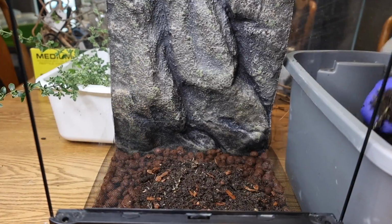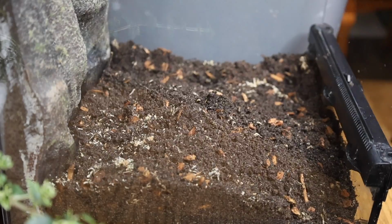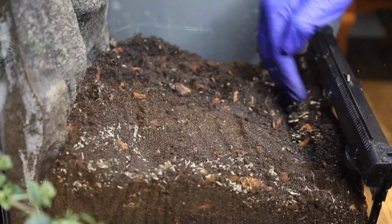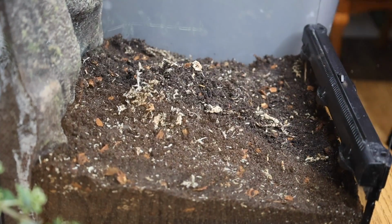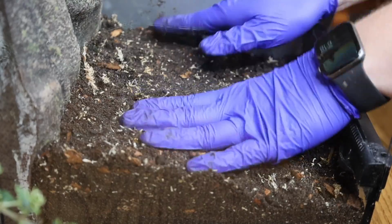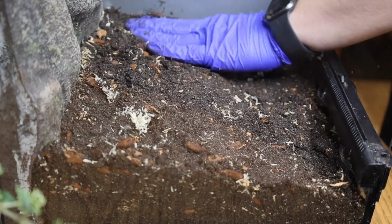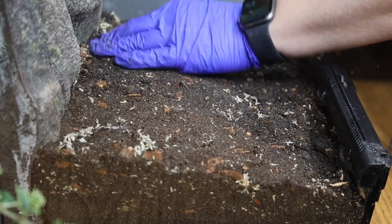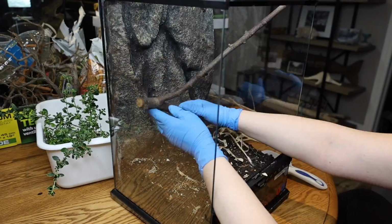With the soil all mixed up, we can begin adding it to the tank. We're going to add as much as we possibly can in a tank this size, especially considering we have a drainage layer. We basically want it at least a couple inches thick because we do have some very root feeding heavy plants going in here, like a ficus and a couple other plants. Ensuring the layer is as thick as possible will give the most amount of nutrients to the plants and promote their healthy growth.